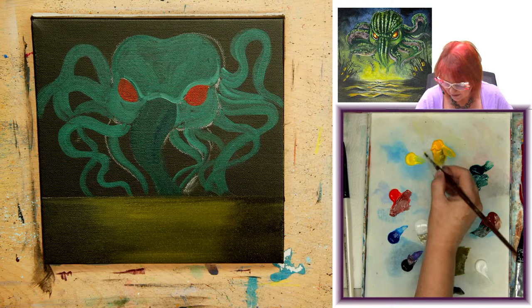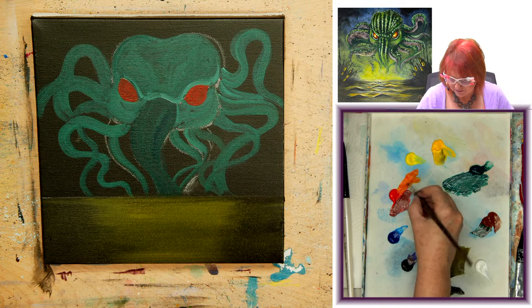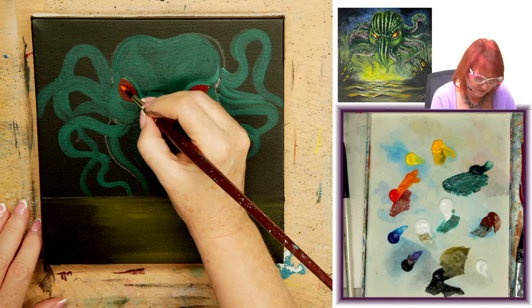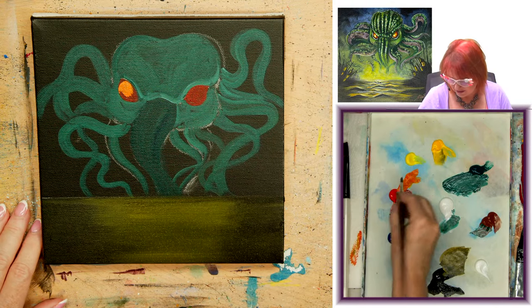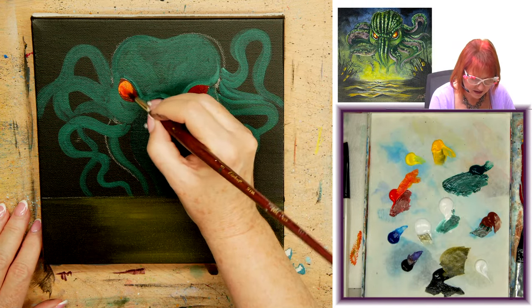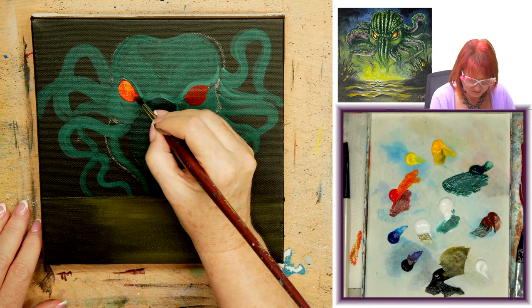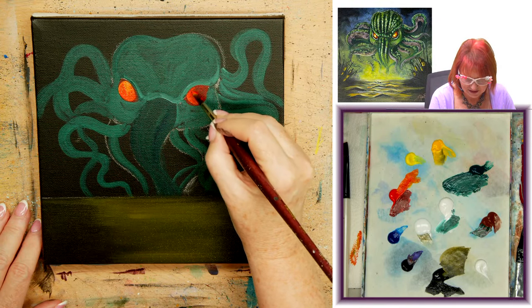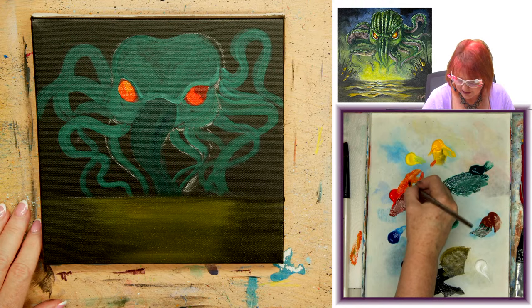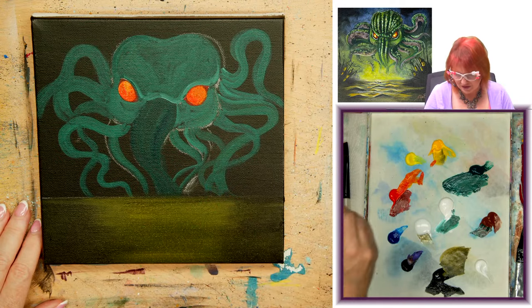This is dry now, so I can take my red and yellow together and make an orange. I'm going to make it kind of a red orange at first. Start to paint in the glow on his eyes. A little redder, I think. I wiped off on the paper towel. That really gave that eye life. That eye needs some life. And coming around here. And then as I come back and get into the lighter... So we're just sort of shading it and working it out.